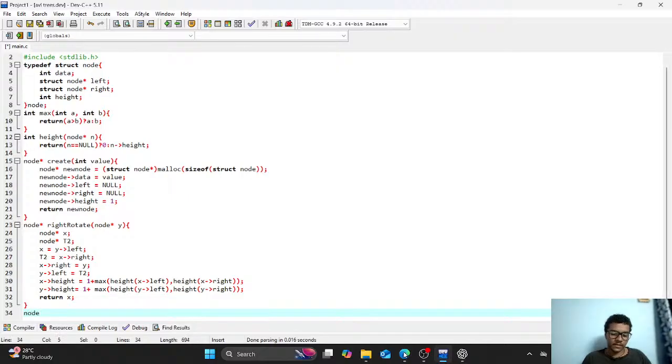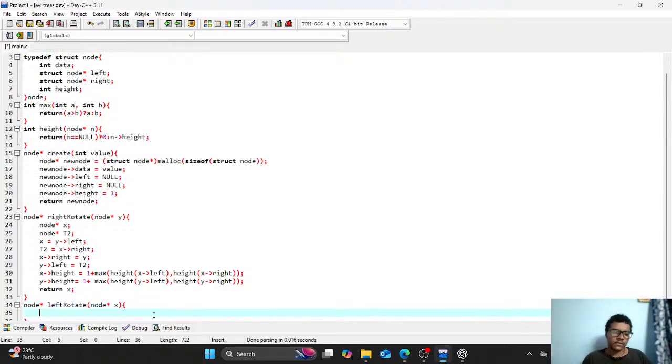Yeah, and you will write the left rotate function similarly. This time it will take node x instead of node y. So first, what are you doing? Struct node y is equal to x of right.